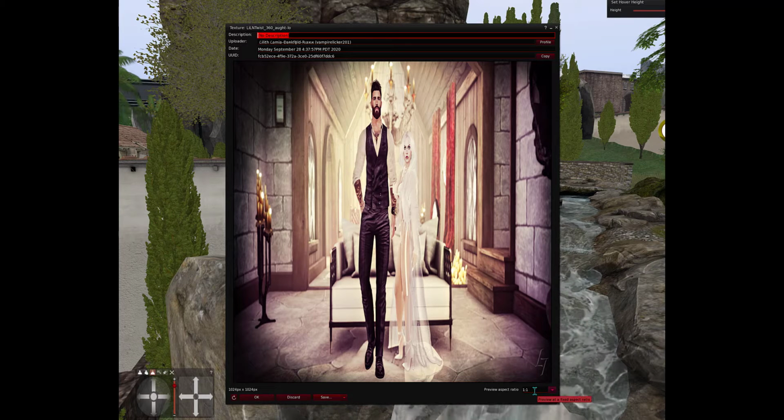Now, if you know, like I do, that profile pics are rectangular, marketplace images are rectangular, I don't think there's too many squares going on in SL. And I am going to provide down in the comments a list of all the different sizes that are in SL. Again, I'm just grabbing that from Wikipedia. I cannot attest to the accuracy of that. Things could have changed since then, but it'll give you a rough idea of how things are.